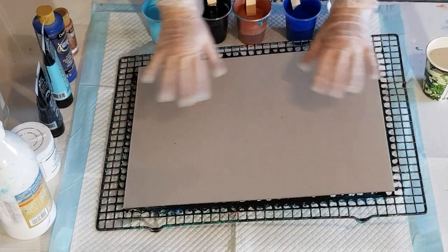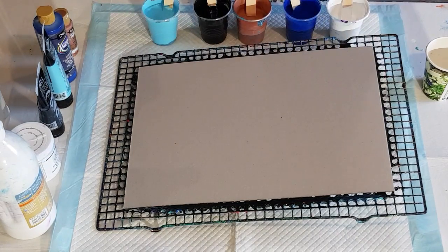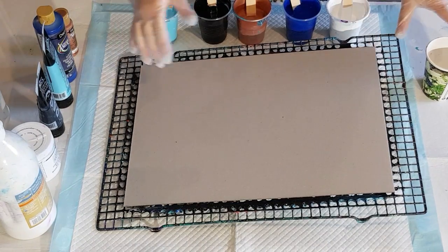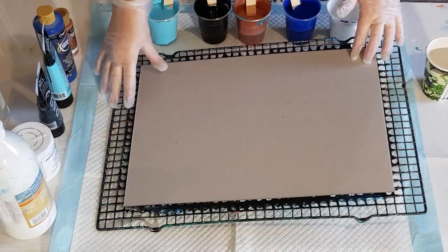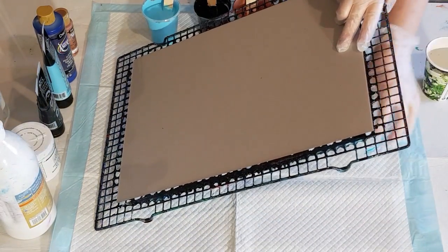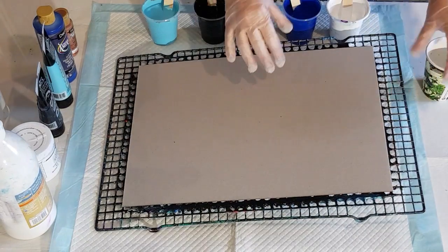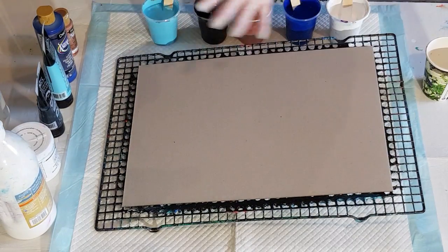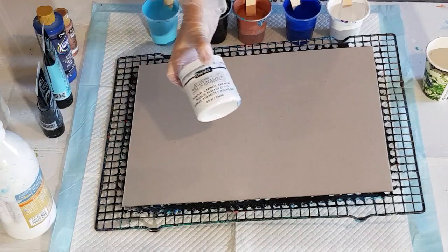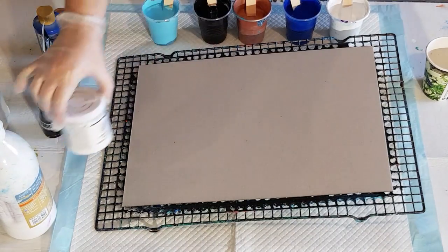G'day guys, welcome back. I'm gonna do a waterfall pour for you today with a cloud effect. So waterfall as in my surface is up on an angle like that. I've just got a little container under there to hold it up, and I'm gonna pour down, and that's the waterfall effect. And then for the clouds, I'm using the Decoart satin enamels.